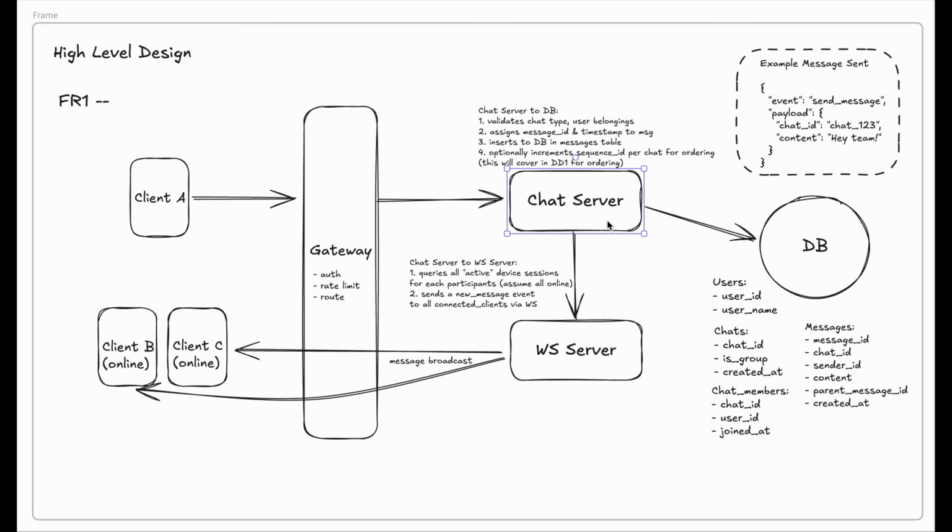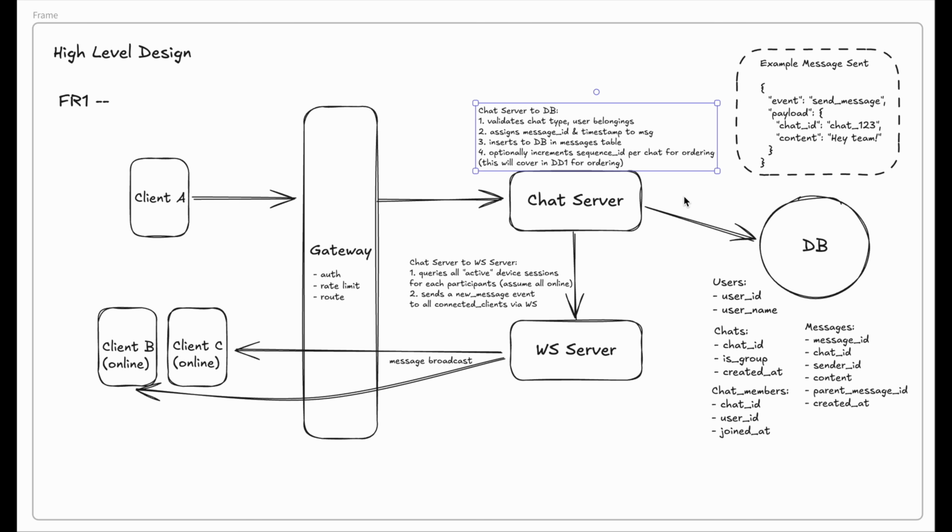There are no horizontally scaled servers. The chat server side can do a couple of things. First, it validates the chat type and checks the user's membership, like which channel it should belong to, and whether it's correct or not. The second thing is it generates a message ID and also a timestamp for the message, which is kind of a record to log that specific message into the database.